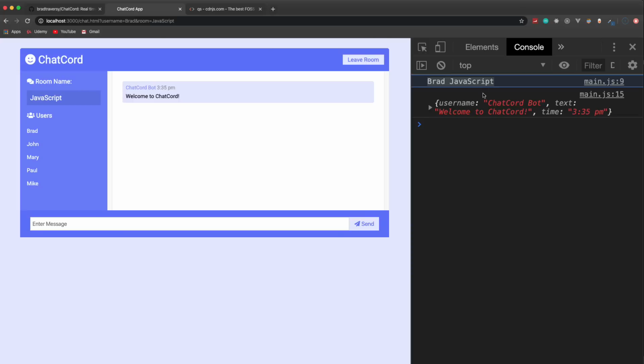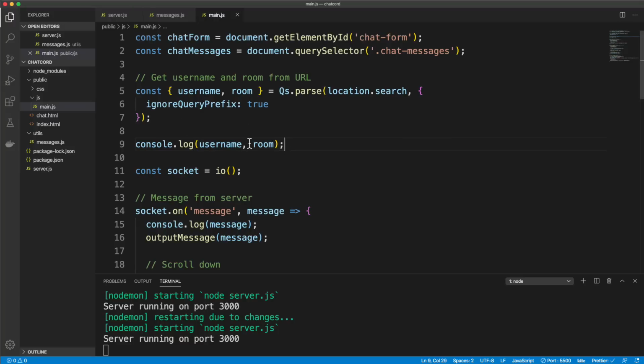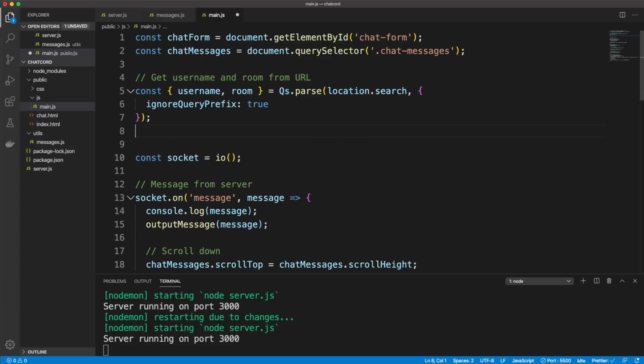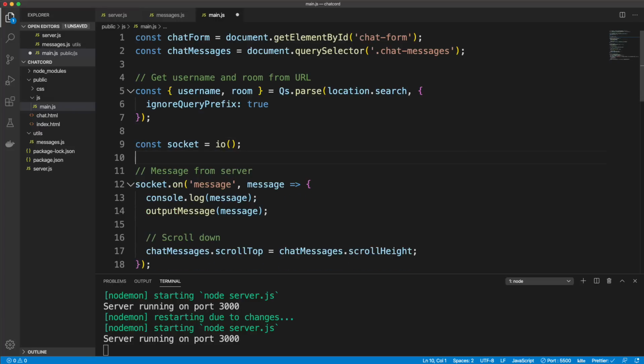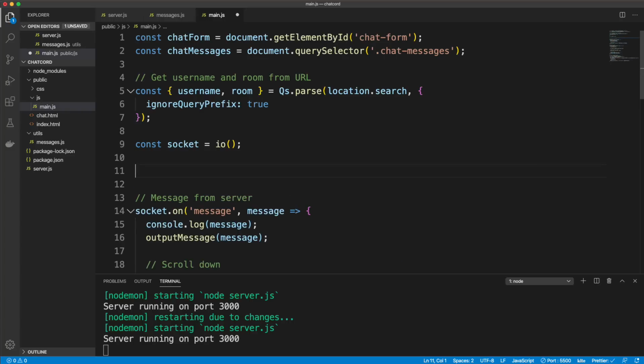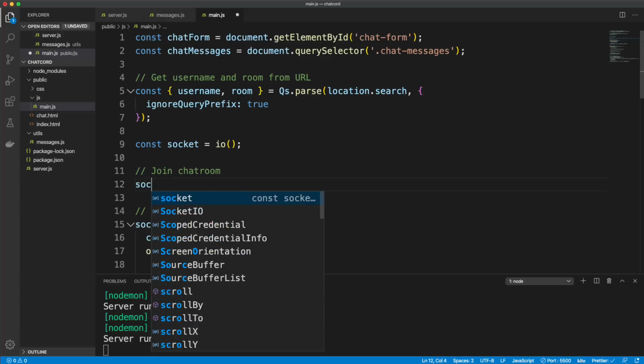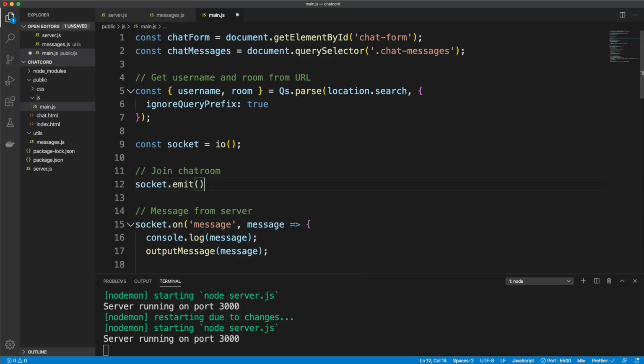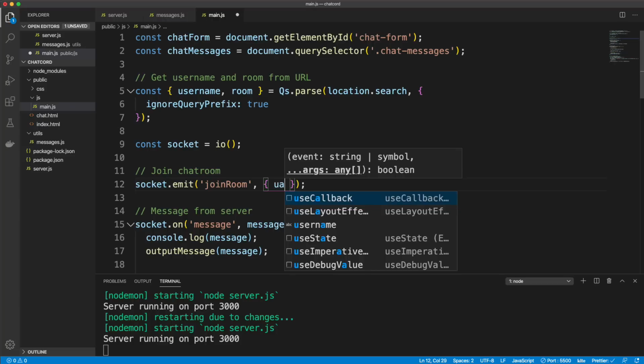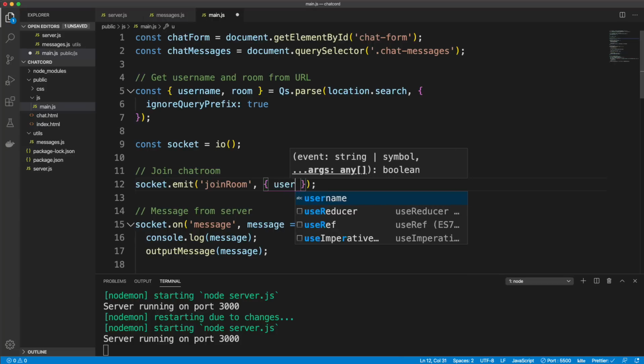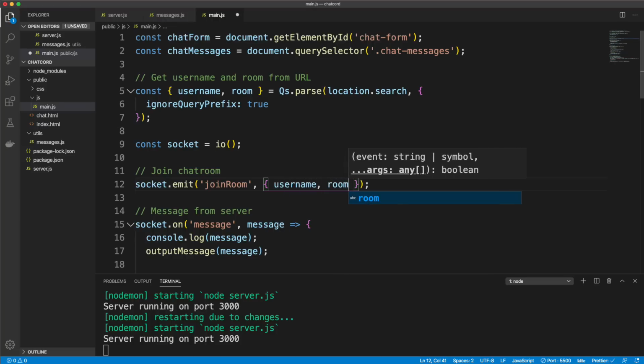So now let's emit an event to the server with these two things in it. So instead of console logging here, actually let's just get rid of that. We want to go under this socket and let's say join chatroom. So we'll go ahead and emit an event called joinRoom, and we'll go ahead and send an object with the username and the room.